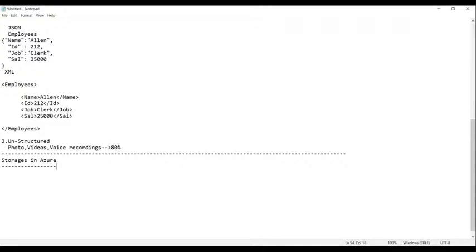The first and foremost one is called Azure Blob Storage.